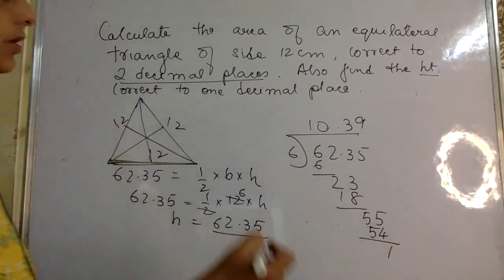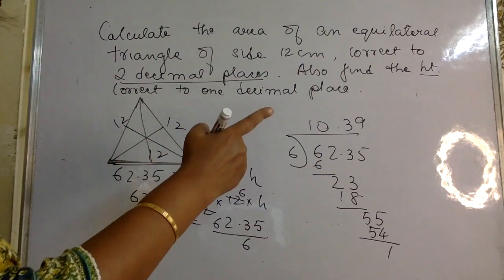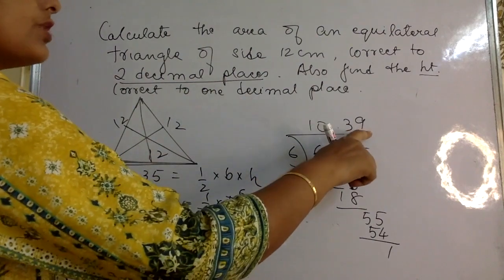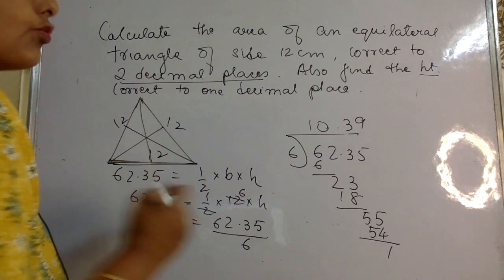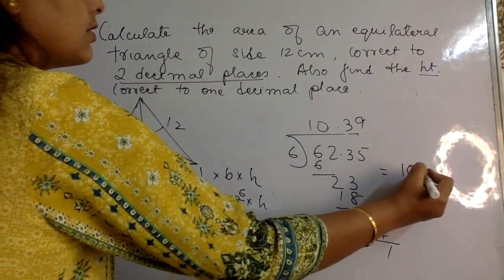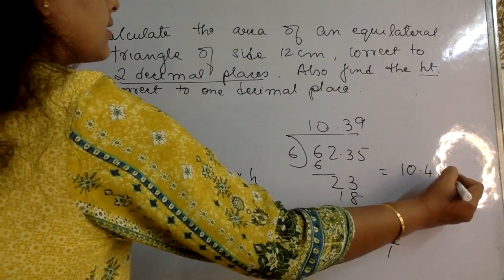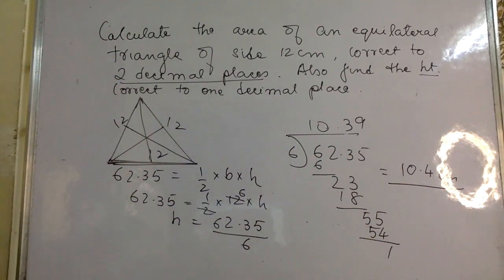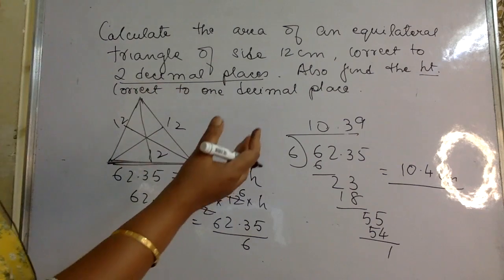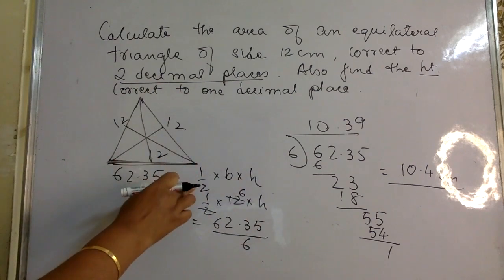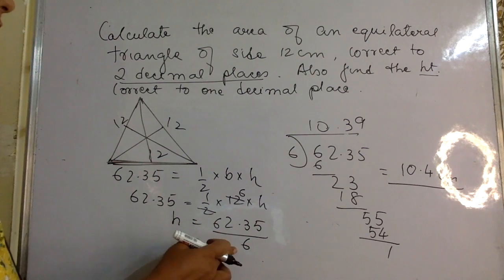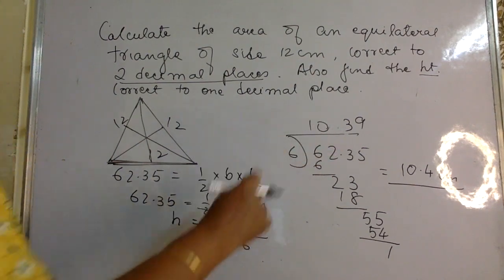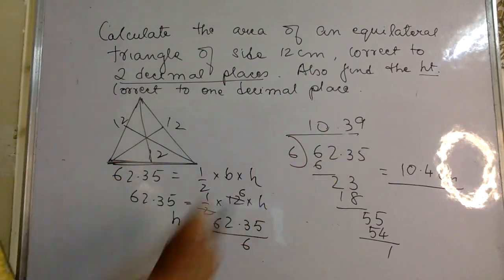Okay, so here they have told correct to one decimal place. In that case you have to find it till 2 decimal places and correct it to 1. So my answer becomes 10.4 centimeters. That is the height of the triangle. So what I do, first I use the equilateral triangle formula and then I use half base into h because that is very simple, and then I get the height, and this is how I round it off. Because this is more than 5, I am adding 1 here.